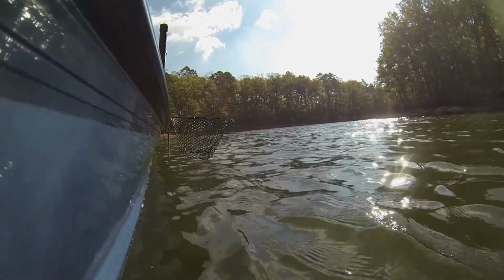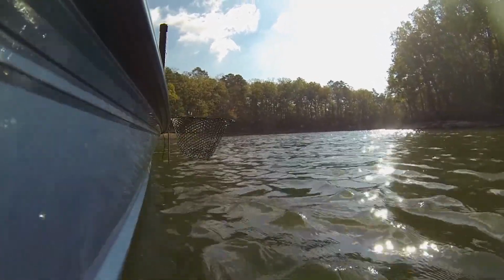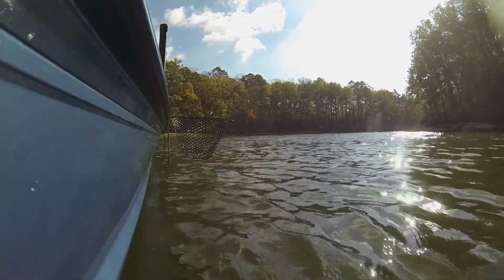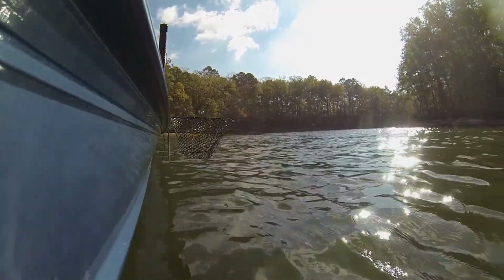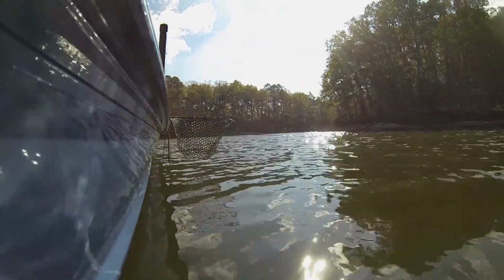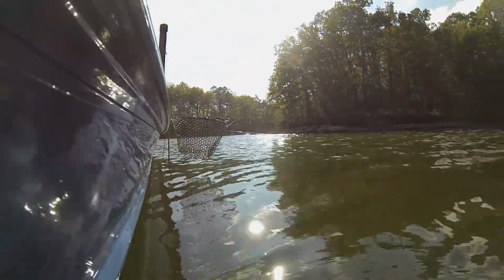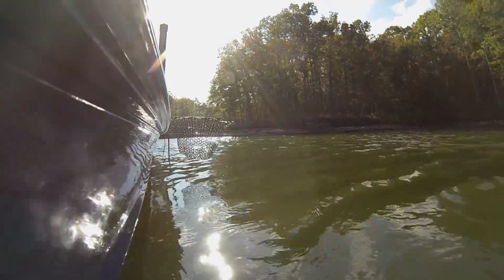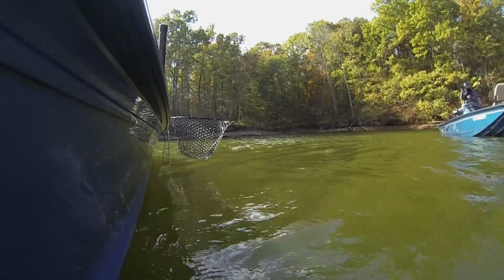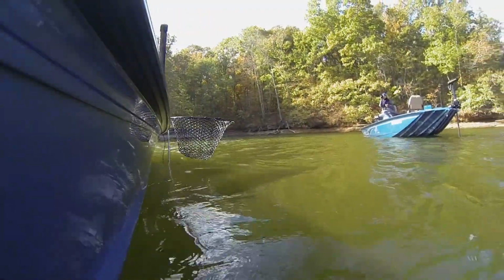Folks, we've lost a few jigs today, but if you're not going to lose any jigs and you're not going to be where they're at, you're not going to catch these crappie. They are all the way down in that. And to make matters worse, it's hard to stay vertical because the wind is swirling from different directions. So your line's getting slack, it's getting caught on the brush. But when you are vertical and you can hold it there, that's when we're getting these bites.